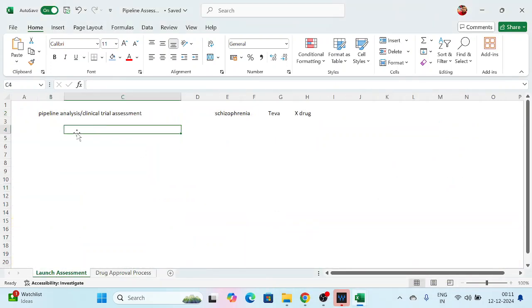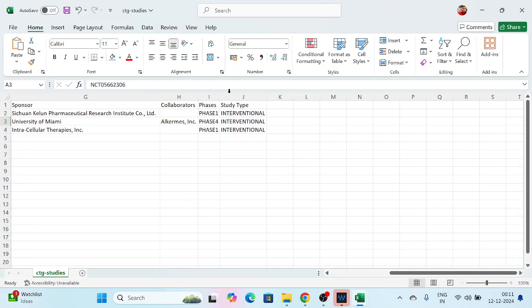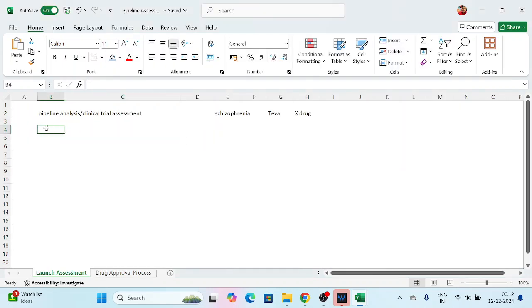For example, let's say you can get information from here on whether your drug is in phase 1, 2 or 4. So let's say your drug is in a phase 2 clinical trial. How will you estimate the launch date of that drug?